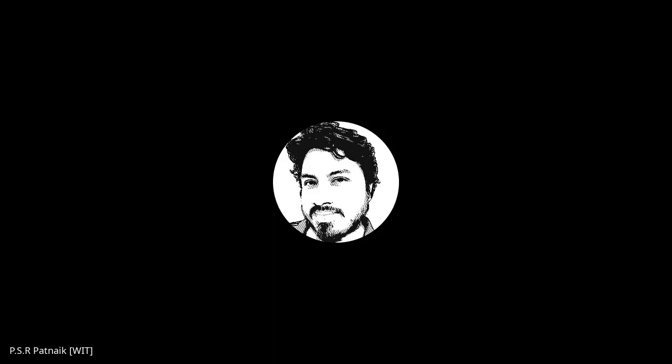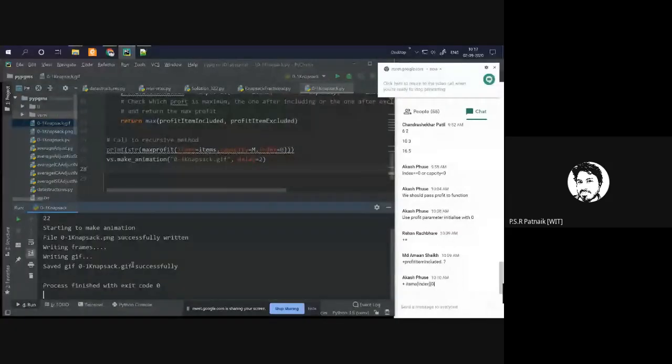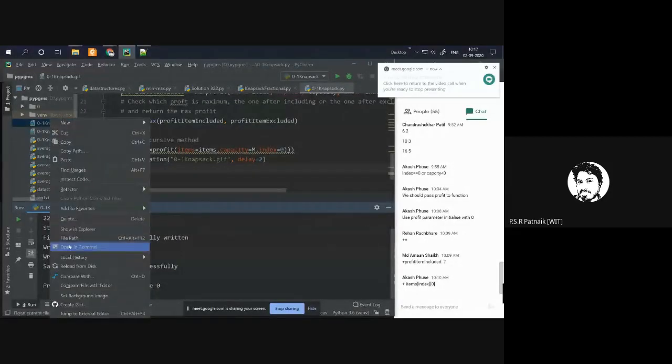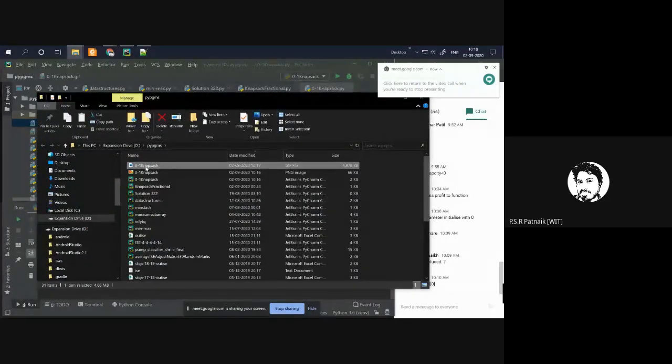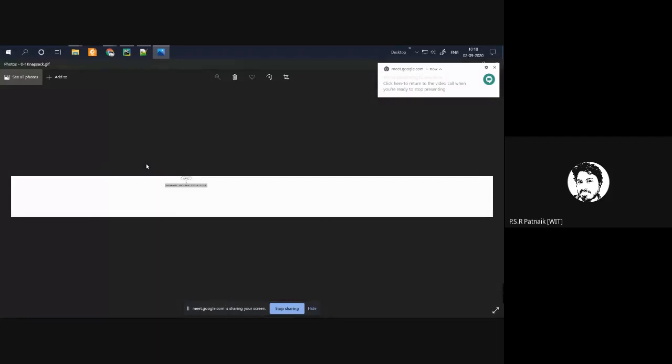So when this was done, you can now directly go to the Explorer. You have the zero one Knapsack. It generates two files, one with recursion tree and one with GIF. If you show this, it generates the same recursion tree as a GIF image.